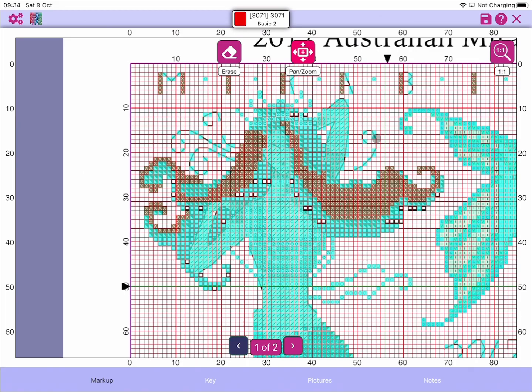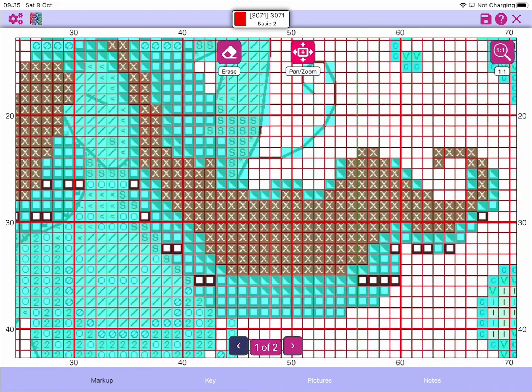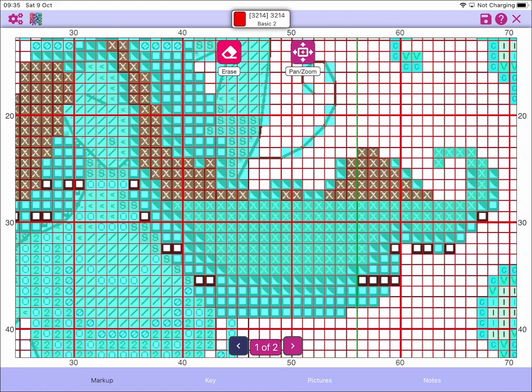One quick way around solving this particular problem, if you already had markup on your page and you've already gone through a few symbols and you don't want to lose that markup, is you can simply jump into erase mode, like so, and just drag your finger across the cells that you want done. All I'm doing here is literally dragging my finger across the various cells that need updated. You can see how quick it is. It doesn't take very long at all. So this would be the case where you don't want to lose your markup on the page because you've already done some markup.